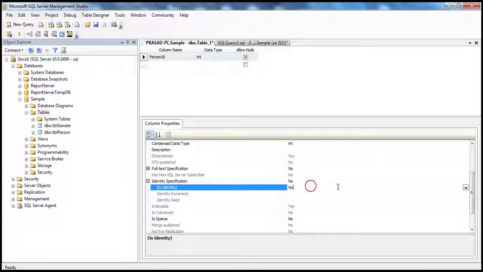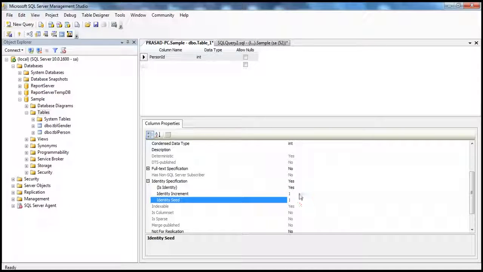If you click the plus sign next to that, you see Is Identity. Do you want this column to be an identity column? Yes, I want this column to be an identity column. As soon as I select yes, there are 2 other properties here: identity seed and identity increment.